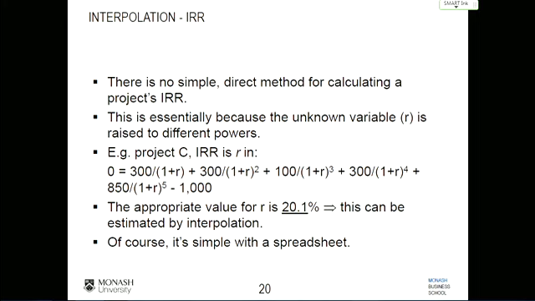So let's look at project C. Okay? What you have to do is discount the cash flow one by one back to present. And the discount rate is unknown. But the sum of all of the present values will be 0. That's how we can find the IRR, right? And it is not straightforward from here, because you can't do that manually. You have to use your financial calculator.